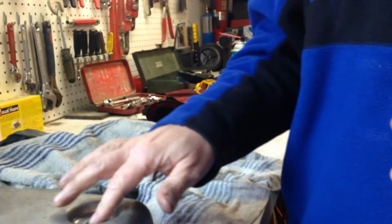But I wanted to get another plug to put it in, and you might be thinking, well, why? You've already got the pan off. You've already dropped the pan. Why are you worried now about the plug? Well, the answer is because the next time I do this in 30,000 miles or whatever, I want to make this much easier than it was this time.